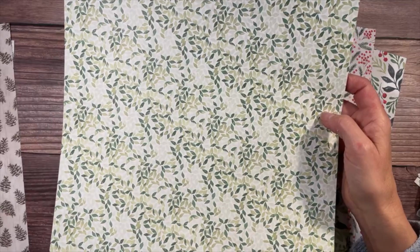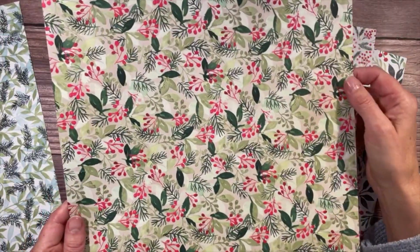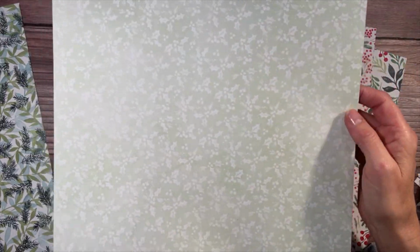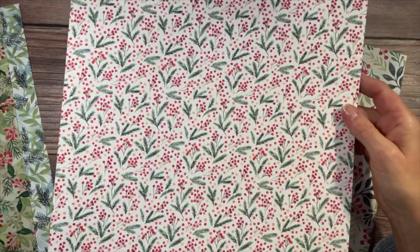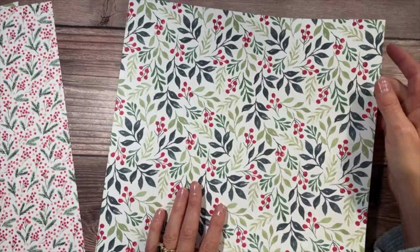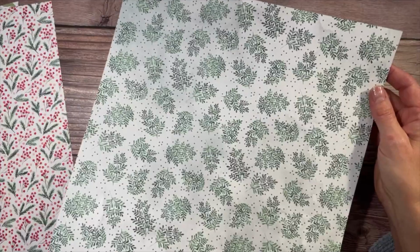And look at that, just a set of gorgeous greens. Here's another one that we'll be using on a card, and I love it. And then this is the back side. This is a very stampable back side, so I'll be stamping on this on one of those cards. The next one is this one. Again, just gorgeous, the Painted Christmas. It's so pretty. If you haven't had a chance to get it, this is your chance. And here is the final, just beautiful.